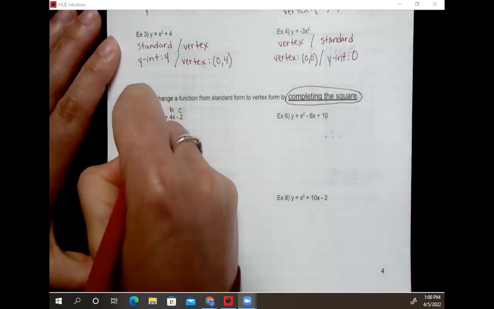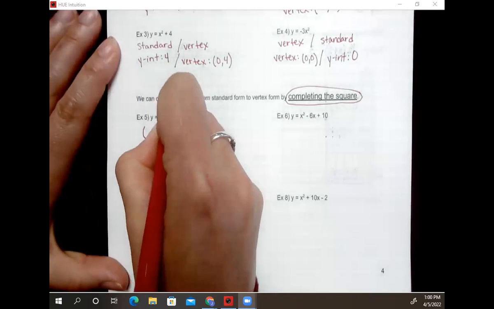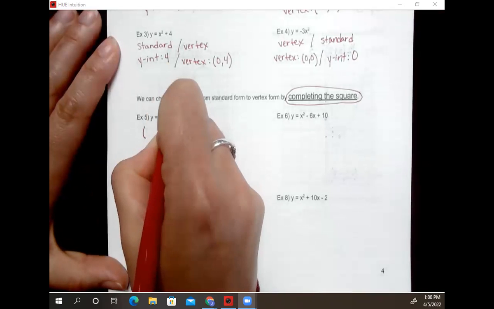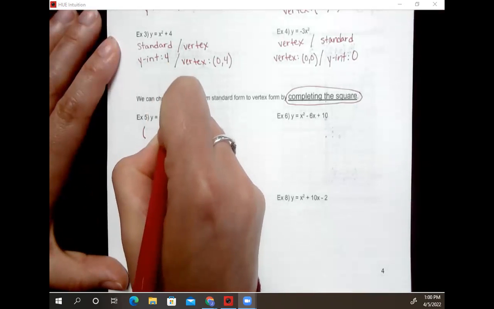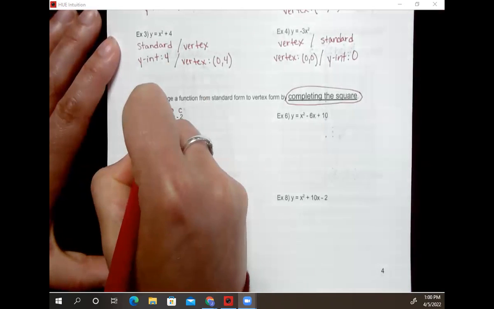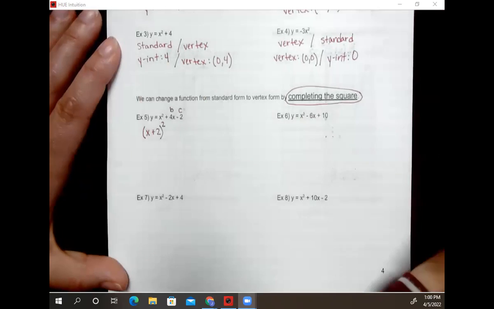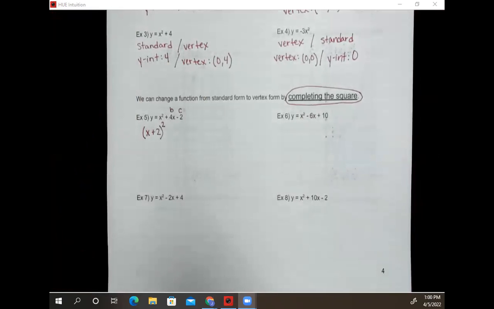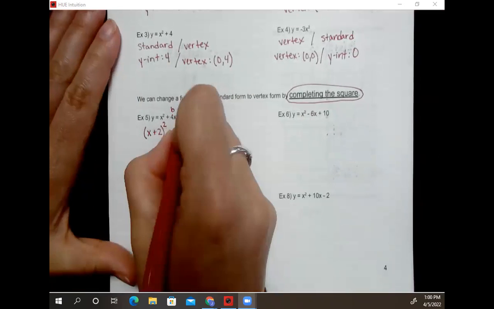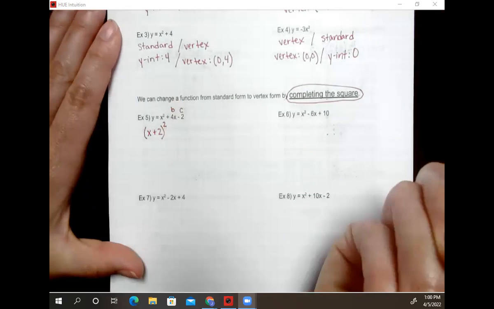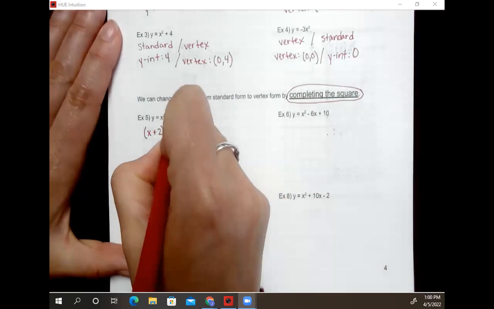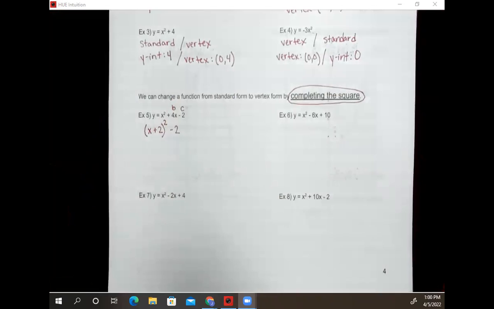What I'm going to do is take my B value and cut it in half. So I've got 4, cut that in half, I get 2. And then I put X plus 2, since it was positive 2, in parentheses with X, and that's what gets squared. That's what makes that part in parentheses for our vertex form, okay? And then we keep the C that we have. That's why I need to know what C is. C is -2, so I'm going to keep the C that I have, but then there was an adjustment that we had to make, right?